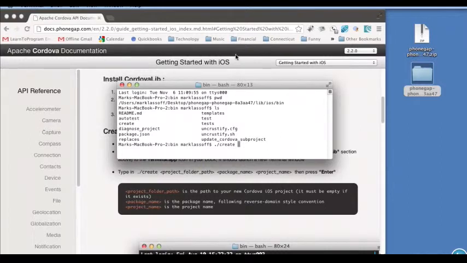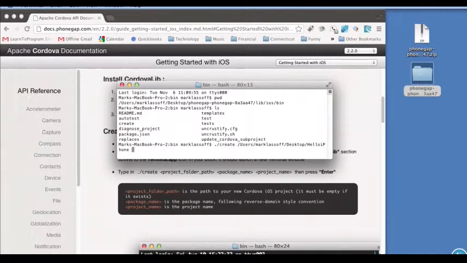So it's going to be ./create and then the project folder path. We're going to do /Users/MarkLassoff/Desktop/HelloiPhone. Then it wants the package. The package is how your application is uniquely identified on the device and also within the App Store in time. So you want to make sure this is unique.